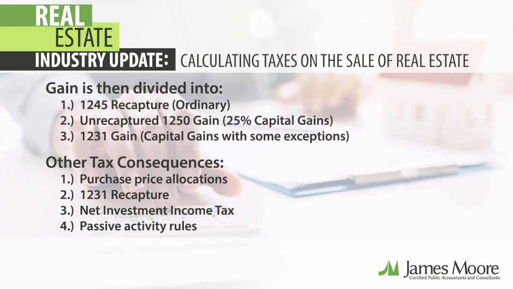Now you take that gain and you throw it into a bunch of different tax buckets that get down to how we actually calculate the tax that you're going to end up paying. So the first bucket I'm going to touch on is called 1245 recapture. 1245 is the code section that governs how this works. In the most basic terms, it's just recovering that depreciation that you've deducted previously while you held that property.